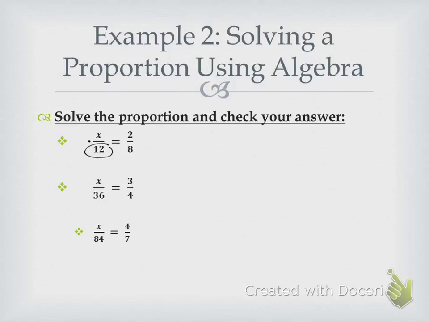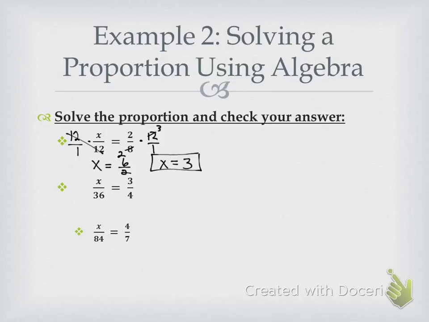You guys remember doing this when we solved equations? So what are we going to multiply both sides by in the first one? 12, or 12 over 1. Now I'm just left with x. Now I have to multiply the other side by 12 over 1, and I get 6 over 2. So x equals 3. The key here is to multiply both sides by the reciprocal to get your variable by itself, and then to multiply it out.